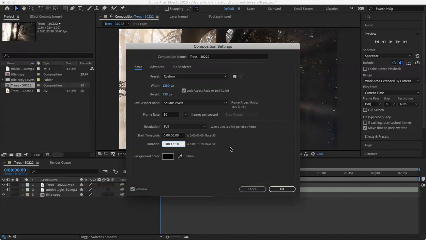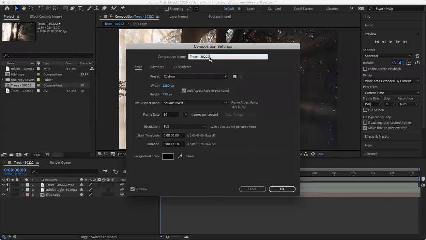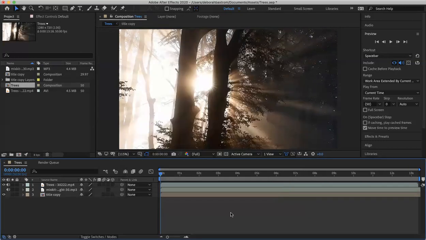Now, if you recall, in the last lesson, we created a project and we named it Trees. But now we're creating a composition, which is going to have a separate title. And After Effects automatically based the title on the video file that we imported and used for our settings. So we can change that title here and we can name our composition just Trees. We can get rid of those numbers. So now we have a composition. We've created a composition called Trees that is 13.18 seconds in duration. We can click OK. So now when you look down on the timeline, we see each of these are the same length. And that's what we want.